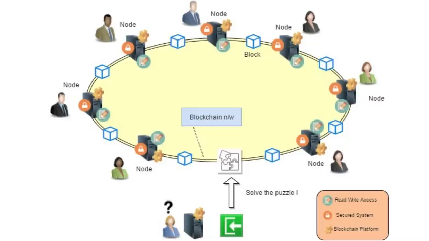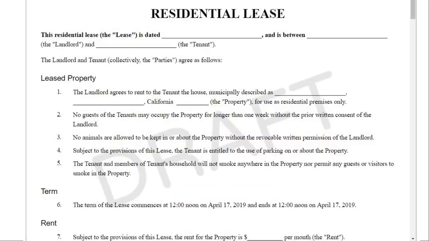But there's a big problem with smart contracts. The blockchains on which these smart contracts run cannot support native communications with external systems. So for example, let's say that you had a lease with your landlord, and instead of it being a traditional lease, you're going to do it as a smart contract. And this smart contract is going to allow your key to work for you to enter your house as long as rent is paid on time.